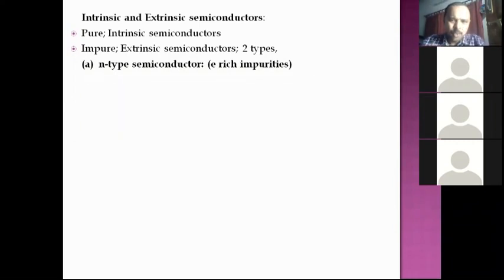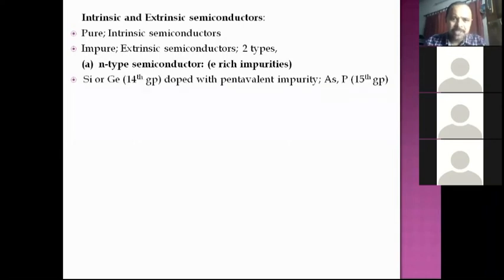That's all. So we want it to conduct more electric current. More means in the range of 10 raised to 4 to 10 raised to minus 6, whatever, a little more. That's all, so that it can be used in all electrical circuits. The semiconductors are there in every electronic circuit, maybe mobile, computer, or anything. So fine. N-type semiconductor and P-type semiconductor.